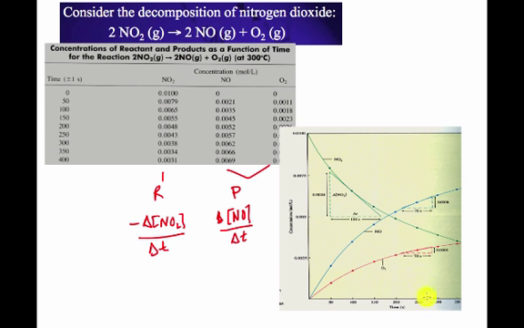And we can do that using the graph, right? So we can see that the concentration of nitrogen dioxide decreases as time increases, because that's what the data shows. Nitrogen monoxide and the oxygen increase as time goes on because they're being produced. So a rate of appearance and a rate of disappearance. Now, one thing to look at with this data is notice that this isn't a straight line. This decomposition of nitrogen dioxide is not constant throughout the whole thing. So this rate is constantly changing.